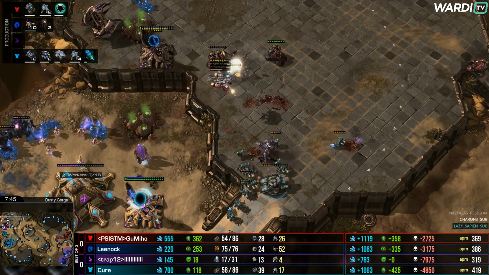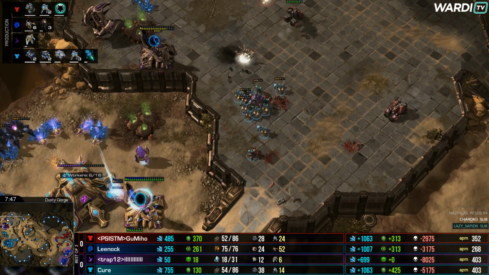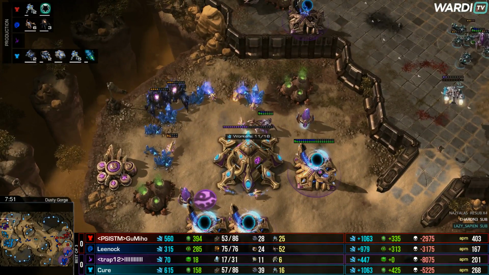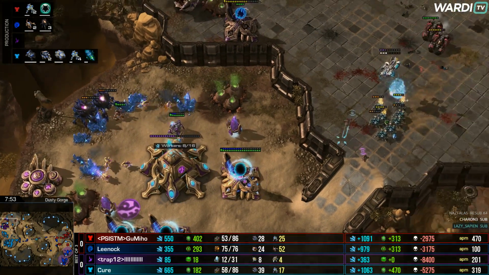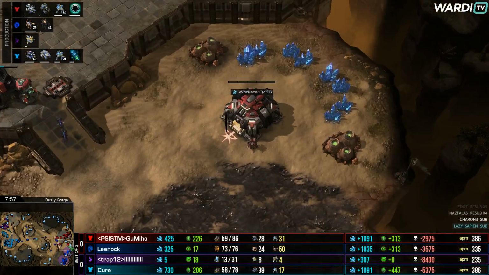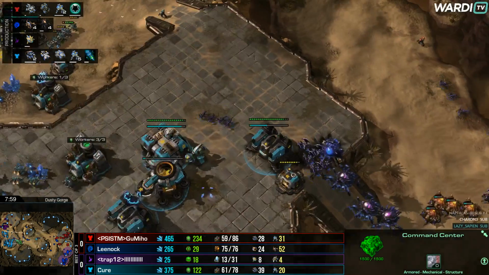As you see, that tank is locked onto and he just can't get rid of the lock-on, blocked by his own SCVs. Ravagers are behind the mineral line of Trap as he loses probes to Baals. And I mean, GuMiho just keeps pressuring in with Cyclones, Banshees, and well, his own CC is finished up back at home too.